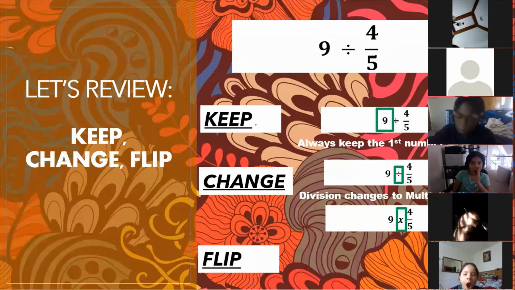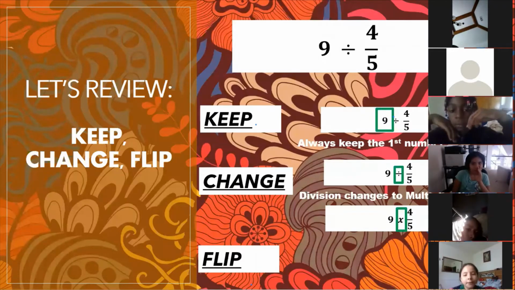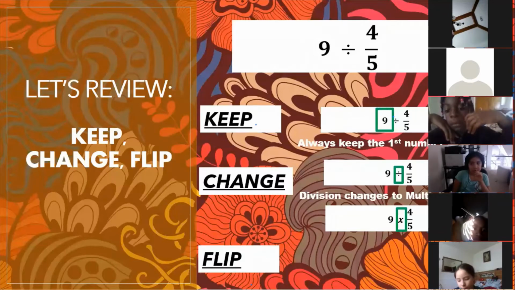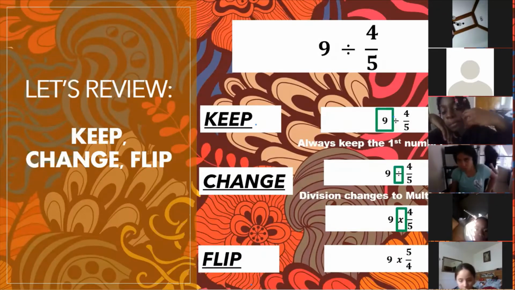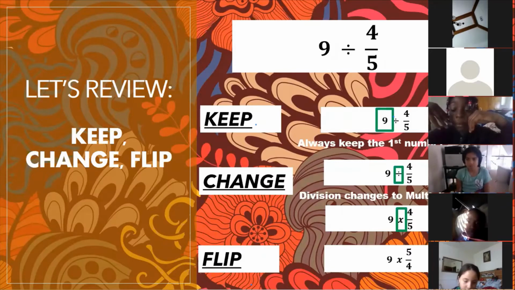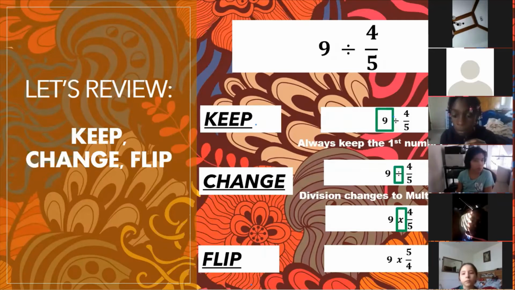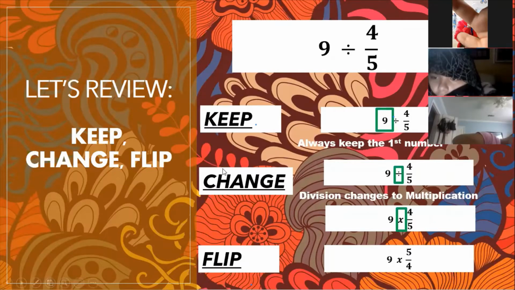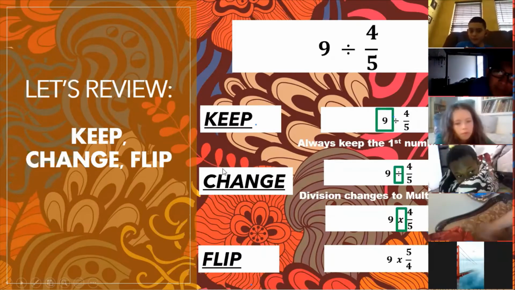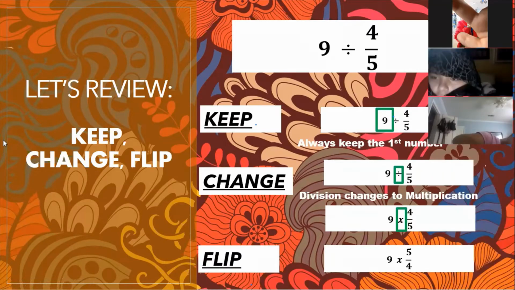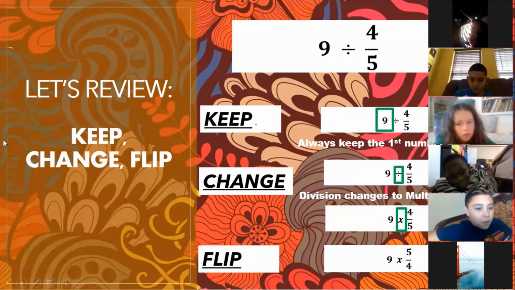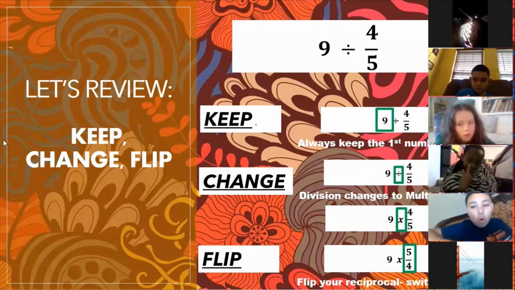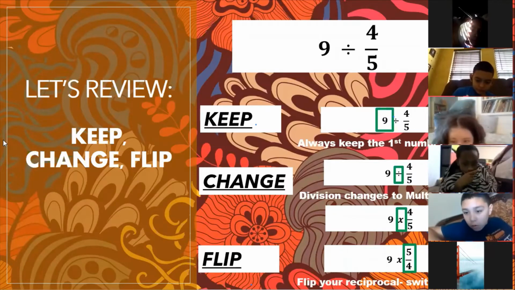Willie, what are you thinking? What am I going to have to flip? 4/5. And if I flip 4/5, what does it become? 5/4. Someone risk take for me. What is that second number called? We talked about it in school, but we haven't since we've been out. What is that second number? Improper fraction. It is an improper fraction. Great. But I'm looking for an R word. Flip the reciprocal. Everyone say reciprocal. We flip the reciprocal. Good. It says flip your reciprocal. That means switch those numbers.